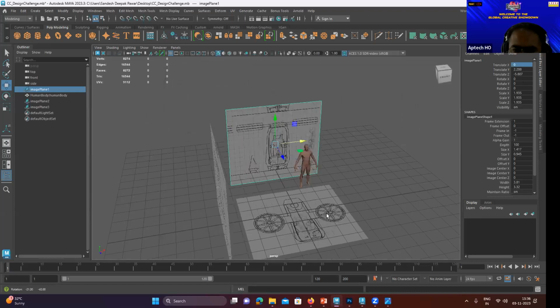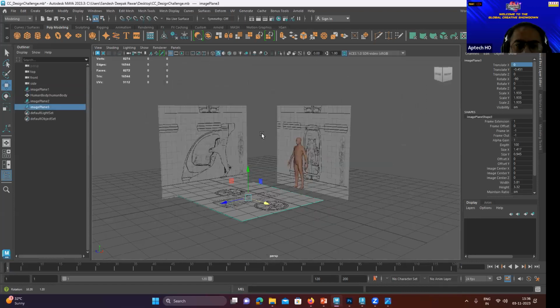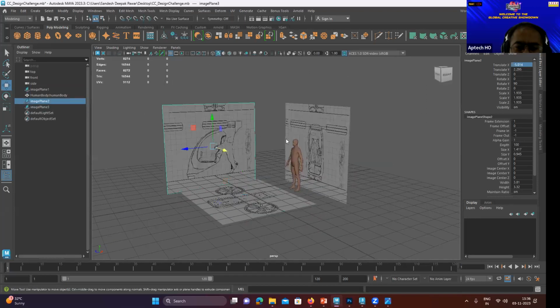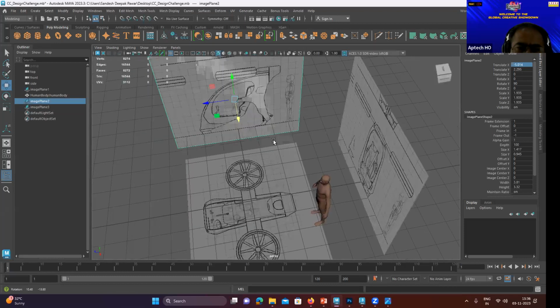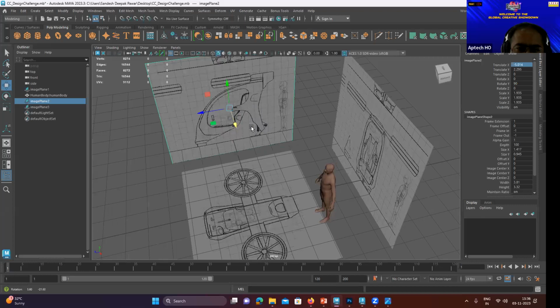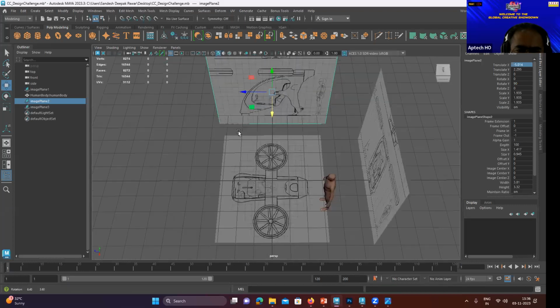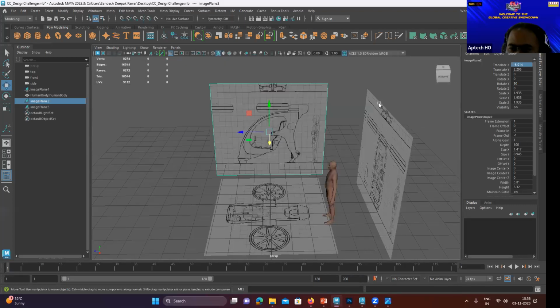Yeah, now it's matched because it's the default. Obviously the side view, I think it's matched. So the side view direction is this, that is the z axis. So inside this z, 0 could be there.